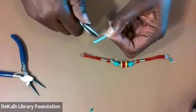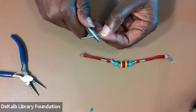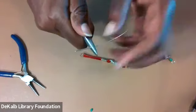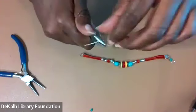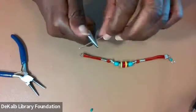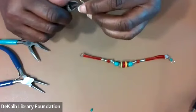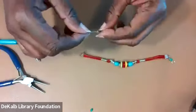Then I'm going to measure approximately half an inch from the bottom. When I say half an inch from the bottom, I mean half an inch from the bottom of my short tail. So this little short tail, half an inch from there, bend that wire up alongside of my pliers. Then I'm going to wrap that tail around my long stem. One wrap. That's all I need. Flip off that end.